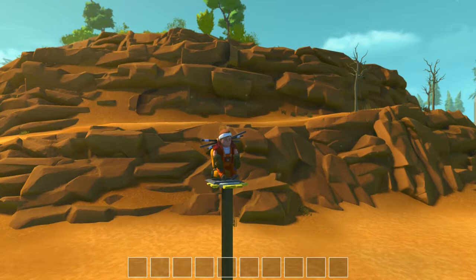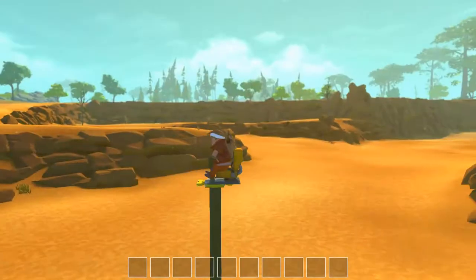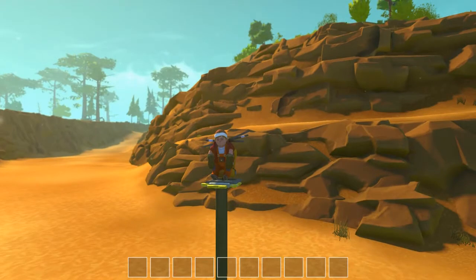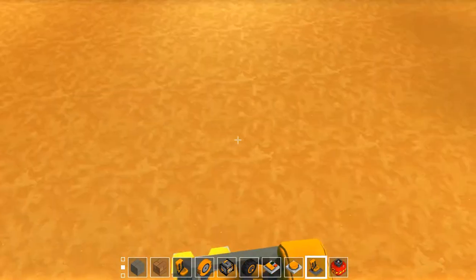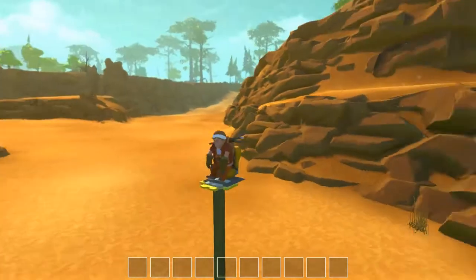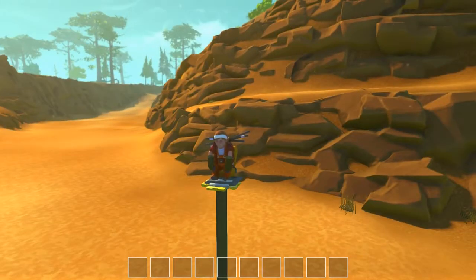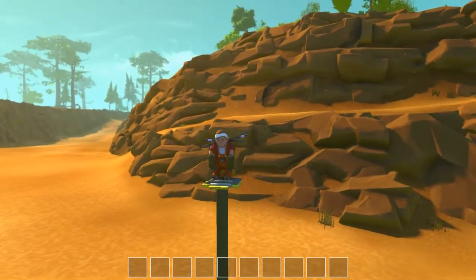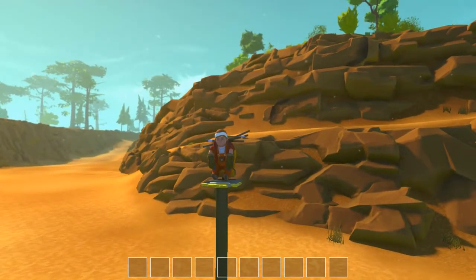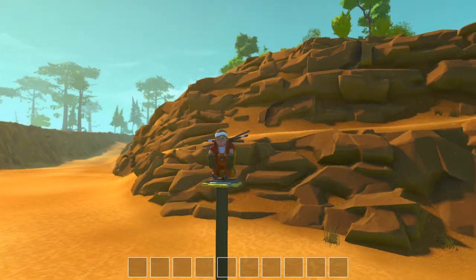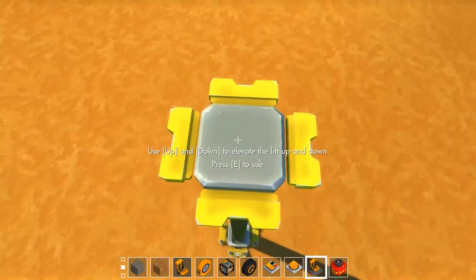It's Ryder here, and today we're going to be going over the very basics of Scrap Mechanic, specifically how to use all of the tools. Now, for any of you who have ever played Scrap Mechanic or seen it, you may skip over this video because it is the very basics. This video is more focused towards people who have never seen Scrap Mechanic, never played it, nothing, and just hear about it and want to know the basics. So let's get right into it.